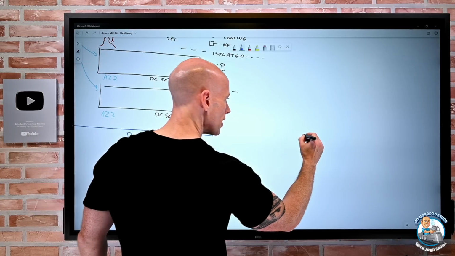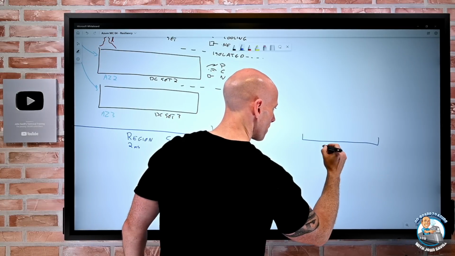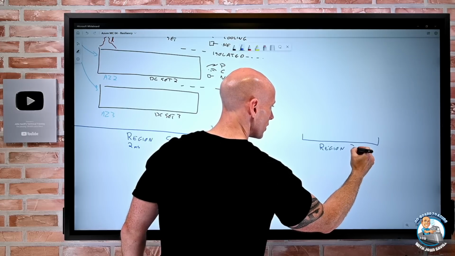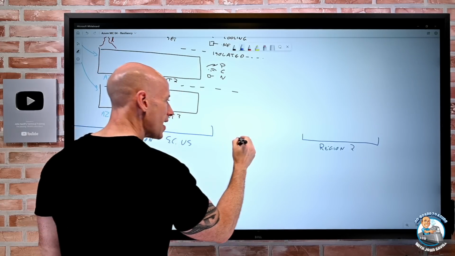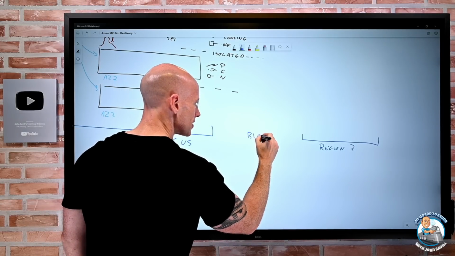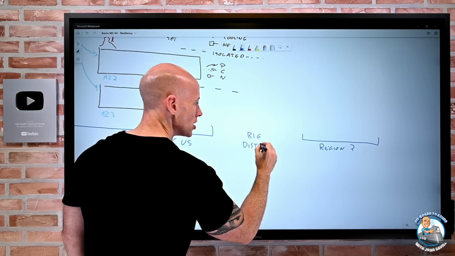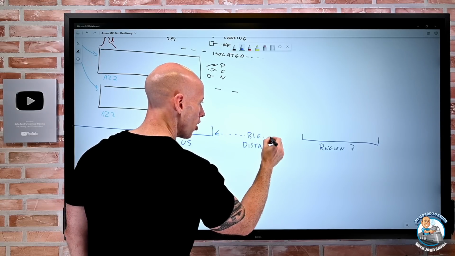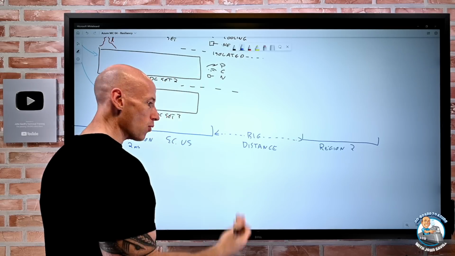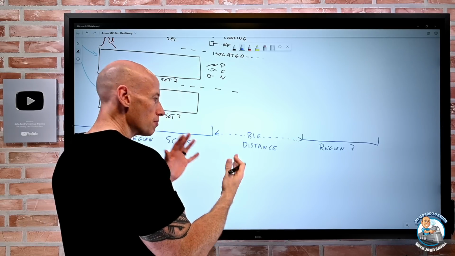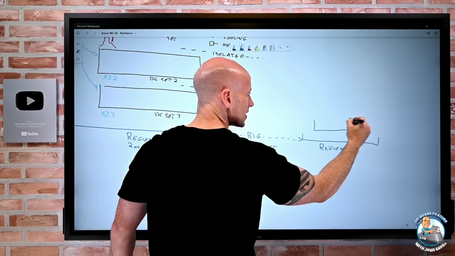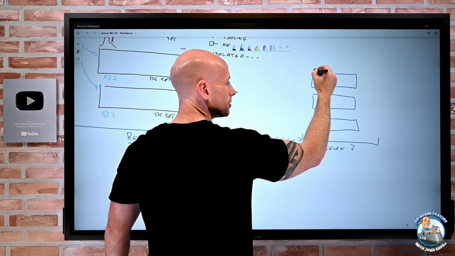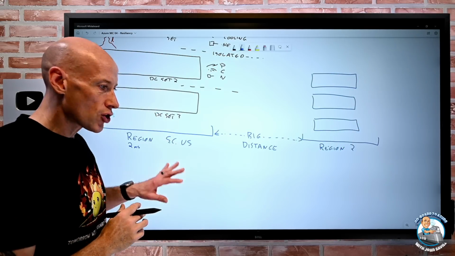And then obviously there's multiple regions. So then I could think, well, then there's region 2. I might use multiple regions, and it's definitely encouraged. And what I want to do is have a really big distance between the regions I use, because I want to make sure if there is some problem, it doesn't impact both. So big is probably hundreds of miles. And then this is made up of data center sets. Maybe this region supports availability zones, maybe it doesn't. But there's a whole set of different infrastructure there as well.